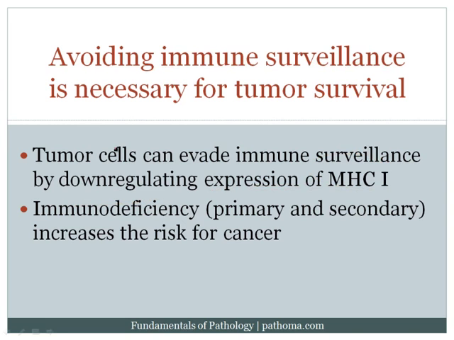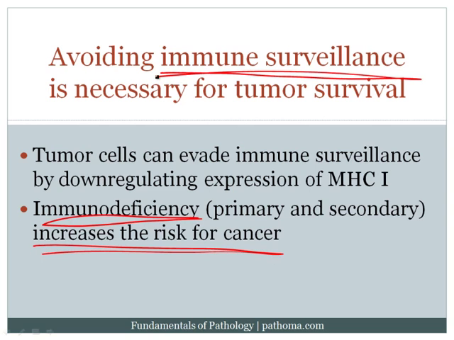Another important association, or derivative principle, is that when patients have immunodeficiency, that's going to increase the risk for cancer, because immune surveillance won't be functioning properly, and immune surveillance is an important mechanism for removal of tumor cells, or for protecting a host from the development of tumor. But it's very important to remember here that CD8 positive T cells play an important role in immune surveillance by recognizing aberrant protein present on MHC class I.